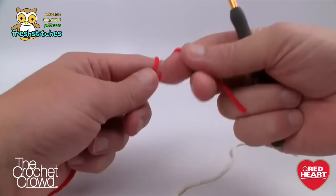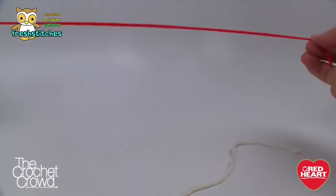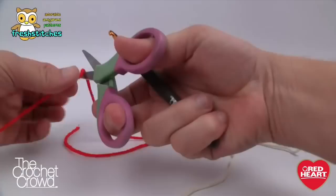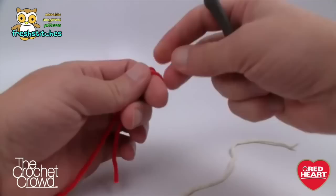To start off with the toes you will need a stitch marker — I'm just using spare yarn but any stitch marker works. Before you begin, cut about 18 inches of string and you need two of them per foot. So if you're doing two legs, which you should be, cut four. Have those on the side — we're going to need those a little bit later in this tutorial.